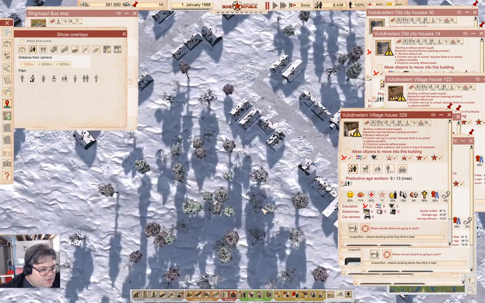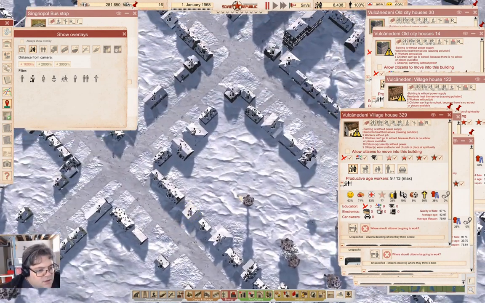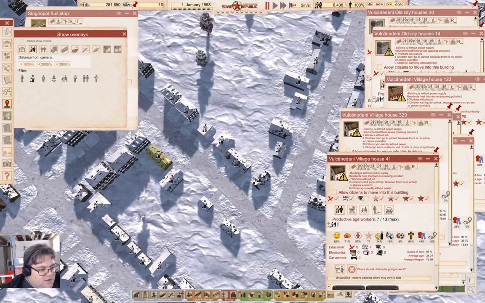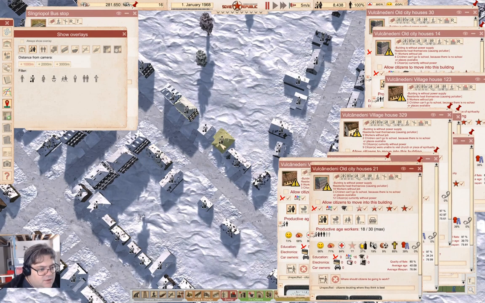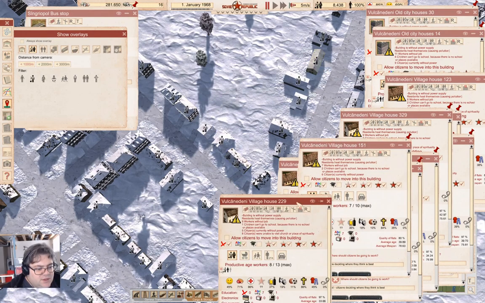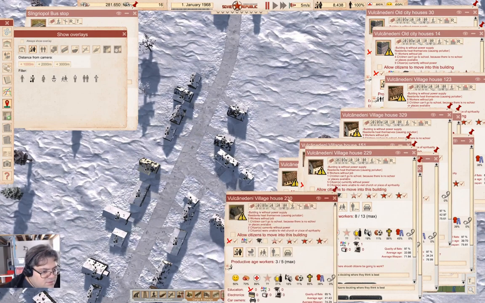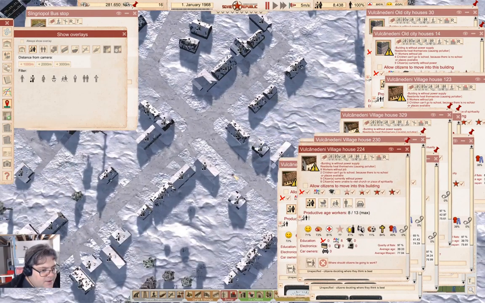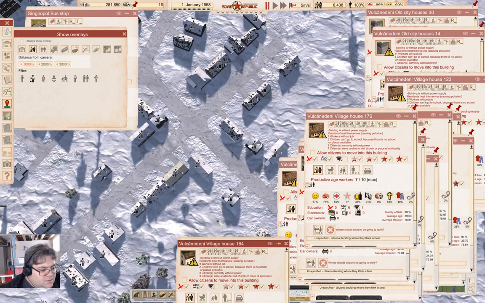So the idea here is get enough to get the heating plant restarted, right? Yeah, we get the heating plant restarted. Then there's a chance that the rest of it can be saved. Yeah. Okay. Yeah.